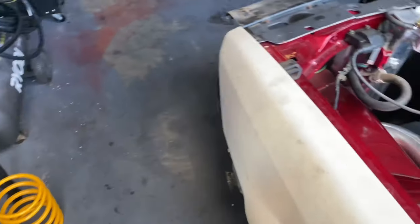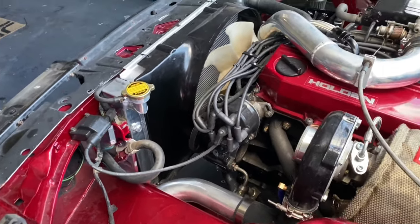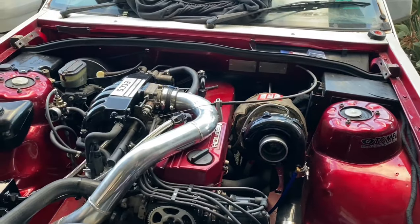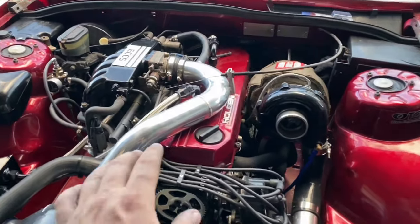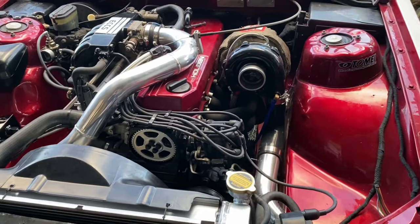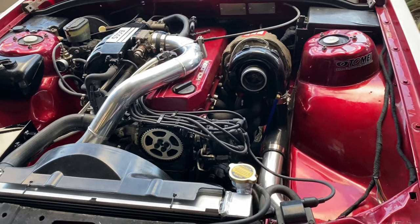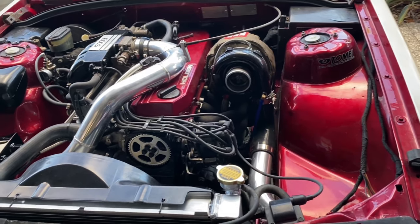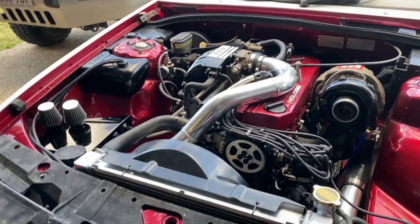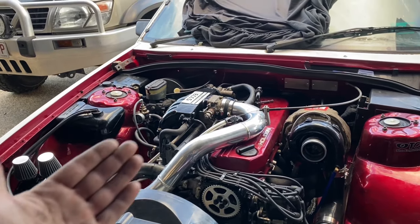I have the front springs ready to go in. I'm just waiting on the bonnet latch to come. As soon as that comes, we can put our bonnet on and make sure we're going to have clearance for the throttle cable bracket. So we're just going to have to wait for that to come. And the rear springs, we're going to end up putting those in very shortly. So next time you see us, we're going to be doing that.